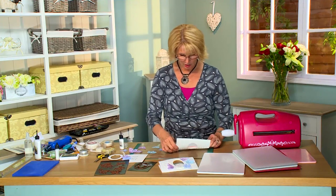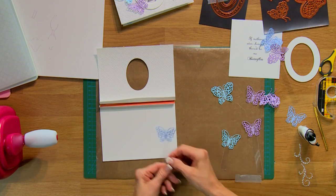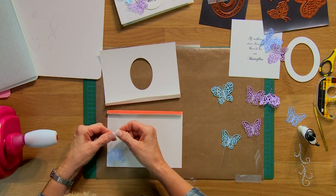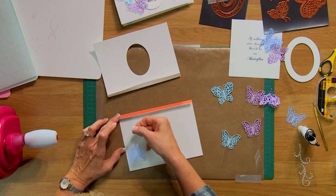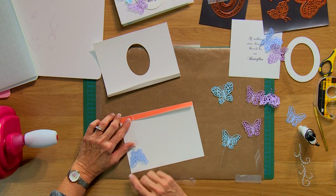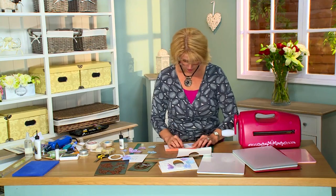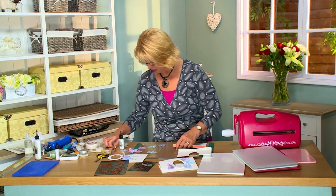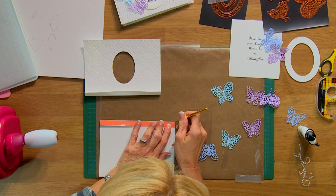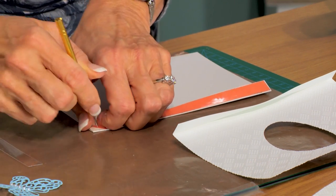Okay, so now you want this to open up and show your butterflies going this direction. So you're just going to have to decide where you want to put them, and you don't want them to go off the card. So before you even peel the strip off the back, I recommend checking to see where they will be going and that they'll be on the inside of your card. You also want to make sure that they're not going to show through your window when the card is closed. So let's pop that open. I think we might have to do a little adjusting, but I think this will work nicely. Take the liner off of this tape.